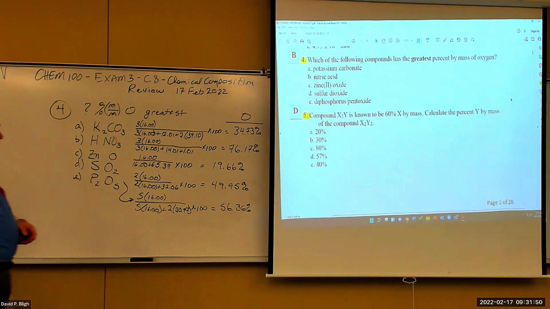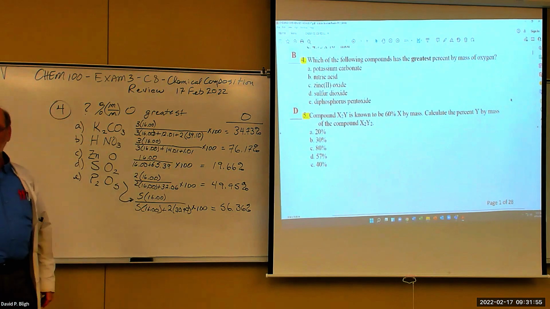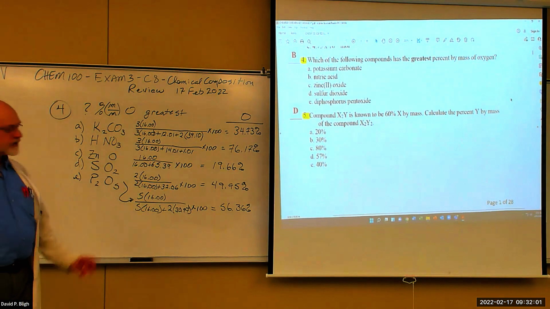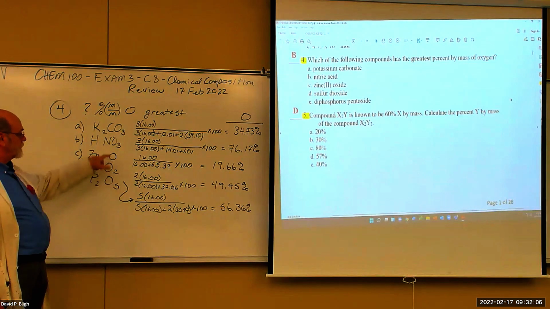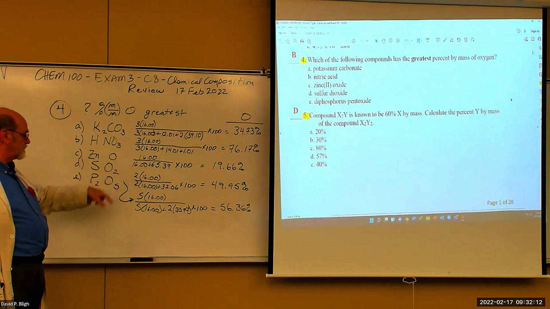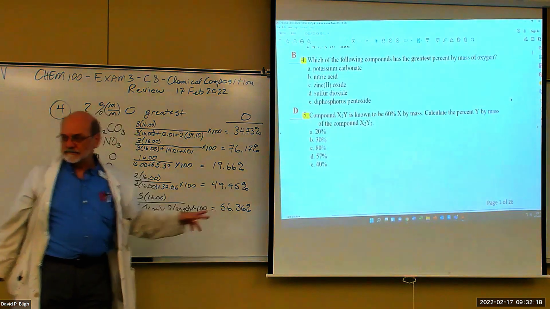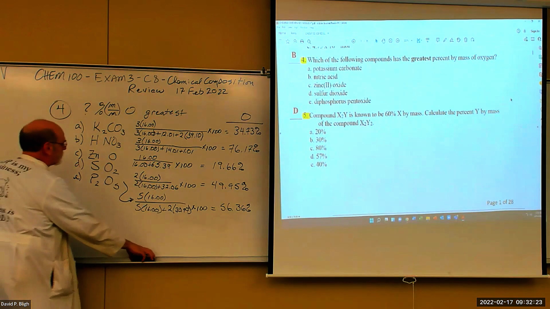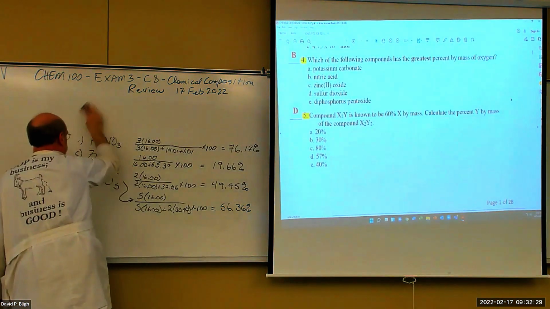Okay. There's no way you can reason that in your head just by looking at the answers. Best you can do is a wild guess, unless you actually go through and calculate each one, because the number of oxygens don't matter. This one's got 3. That one's only got 1. It should be the least. And by coincidence, it is. But this one has 5 oxygens, but it's not the greatest percent. Okay, that was 4, compliments of Henry Ford.